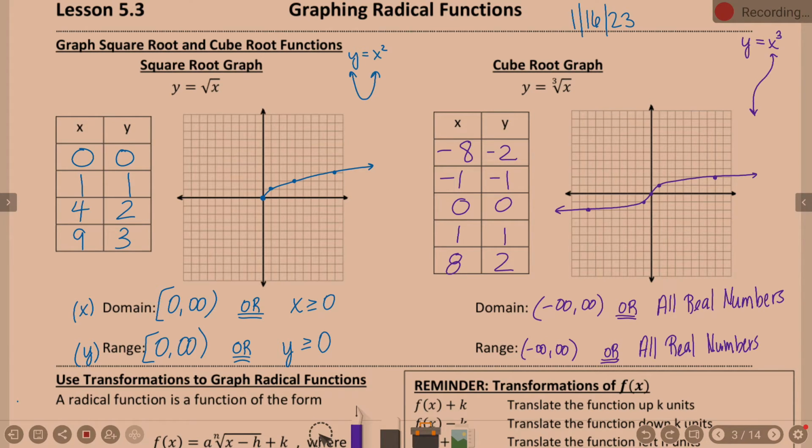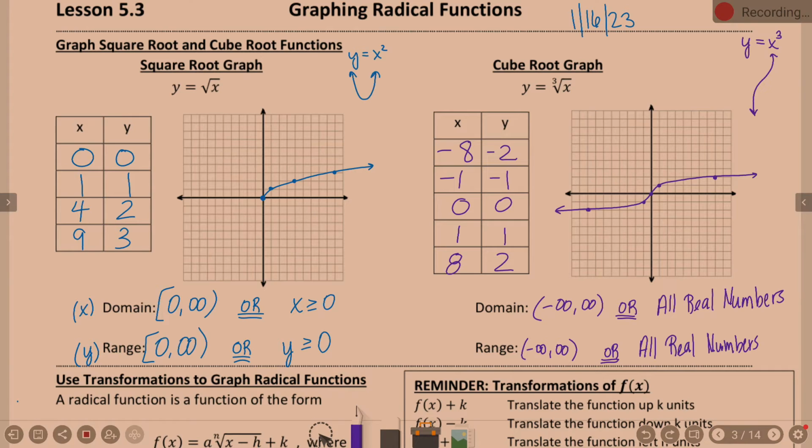Now, fun fact, and I can't remember, you have some domain and range questions in homework. I can't remember if there's any on cube root or not. There definitely is on square root, but the fun fact on cube root: it doesn't matter what I do to this graph, whether I shrink it, compress it, reflect it, move it left or right, move it up or down, guess what? Domain and range are always going to be negative infinity to positive infinity, because that graph is always going to be going infinitely left and right and infinitely up and down. Square root graph, this one's going to change depending on where that endpoint is, so we'll have to work on that one.